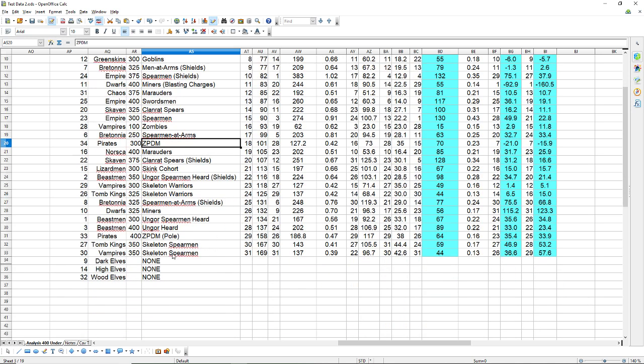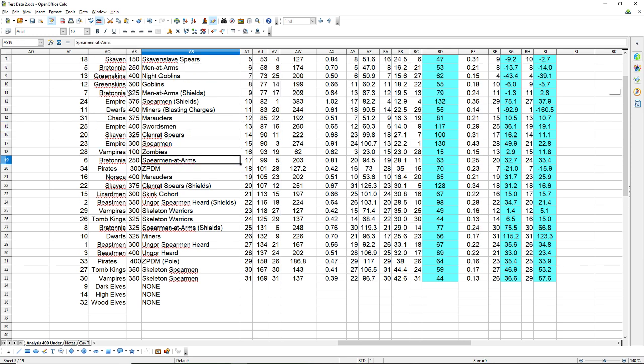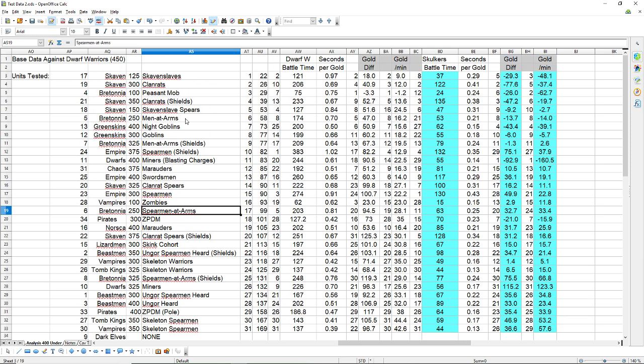At the bottom are Skeleton Spearmen, both types. Zombie Deckhand Mobs with polearms. Ungor Herd. So here we go. So Ungor Spearman Herd should be down here. And Miners are bad. But Ungor Herd should not be here. Same with Miners. They should be at about the halfway mark and up. And same with Skink Cohorts are a little low. And Marauders, Norskin Marauders, I would say, are a little low. And the Empire Spearmen should be down a little lower, and the Empire Spearmen with Shields would be down a little lower. But really, the Skaven Slave Spear should be less.